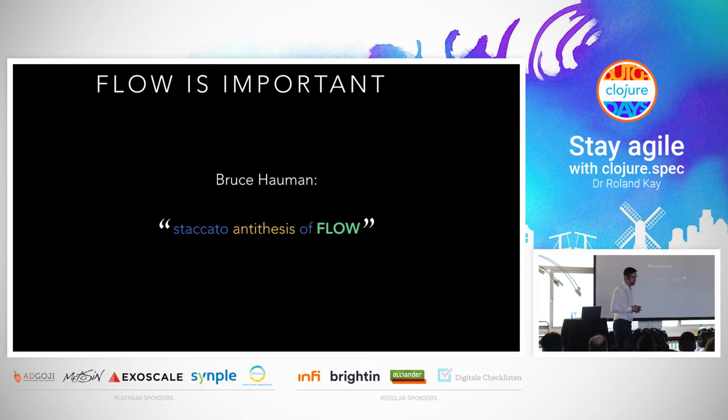Bruce Hauman gave a famous talk introducing Figwheel. In that talk, he discussed the importance of flow. What he calls flow is a state of mind in which you're trying new code, testing and improving it in a smooth mental process. These mindless interruptions looking for the source of problems break your flow and hinder your creativity. Clojure spec allows you to write a schema that will alert you as soon as you come across non-conforming data, showing you exactly where the problem occurred. In other words, it helps you to stay in a state of flow.